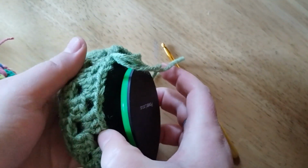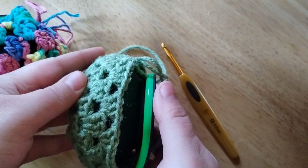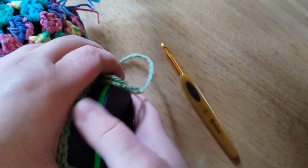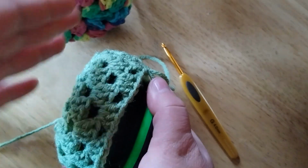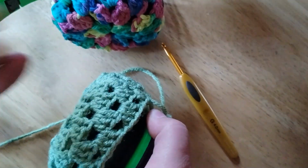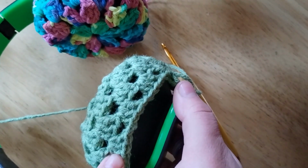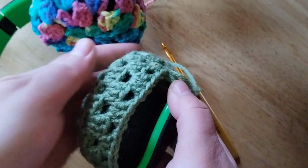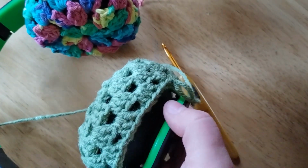Okay, at this point, I would say this is probably big enough. I'm actually planning on ripping this project out once I'm done, because I already have my finished covers, but I would go one more round, I think. You know what? I'm going to show you what one more round looks like so that you can see it fitting properly.